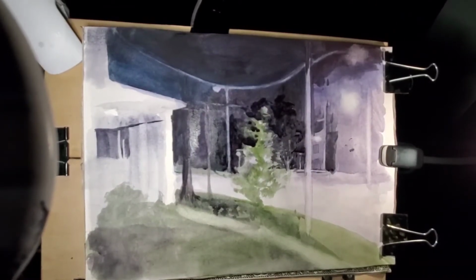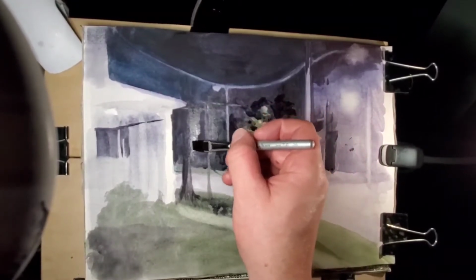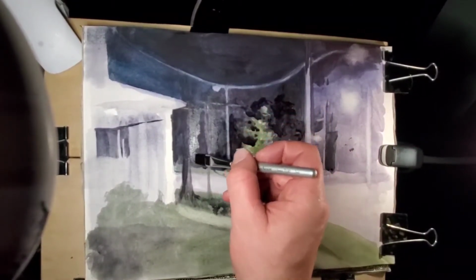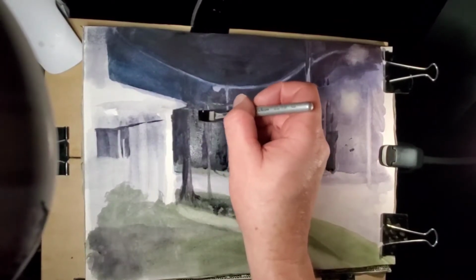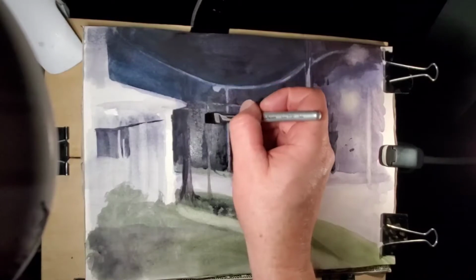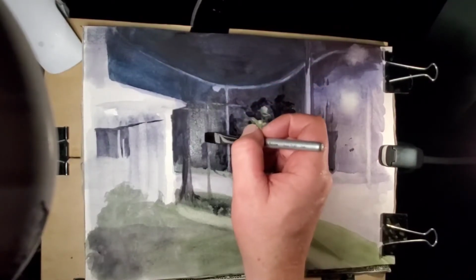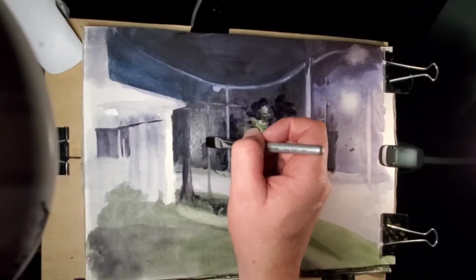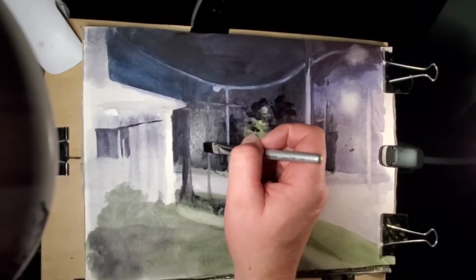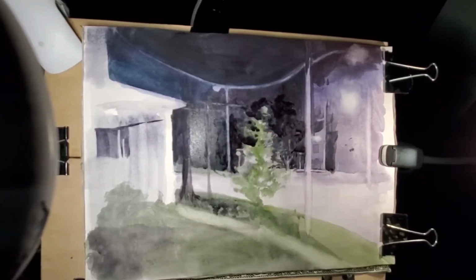As you can see, I'm doing a lot of negative painting. So negative painting is painting in between the spaces, right? I'm painting between the objects I want to outline. I'm painting in the dark. Or a lot of times in oil painting, we just paint in a dark background and then paint light over the top of it. And here, with watercolor, that's not the option.